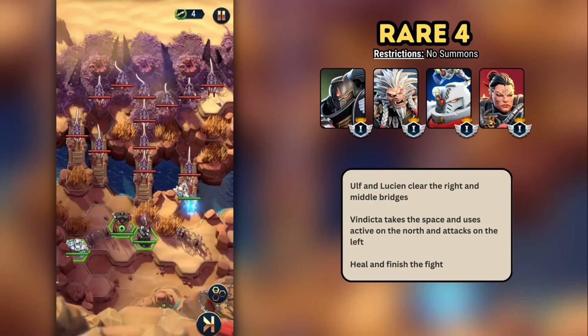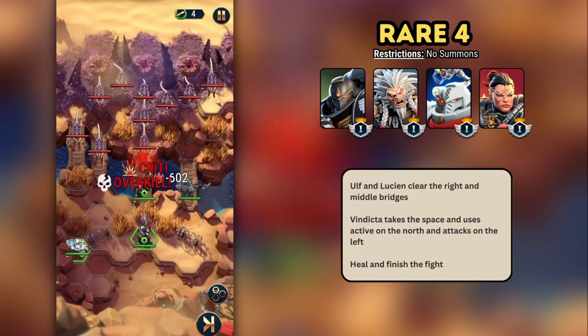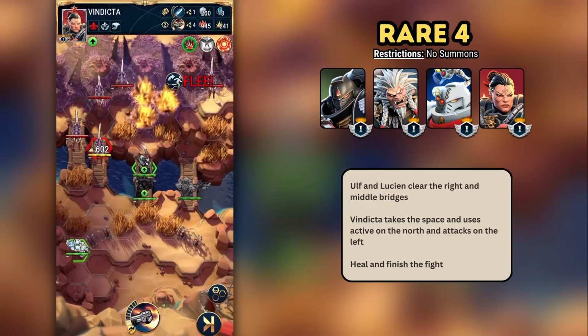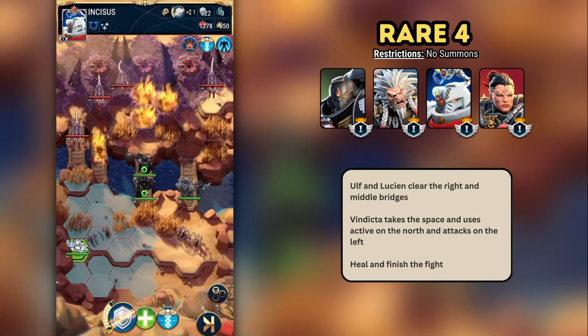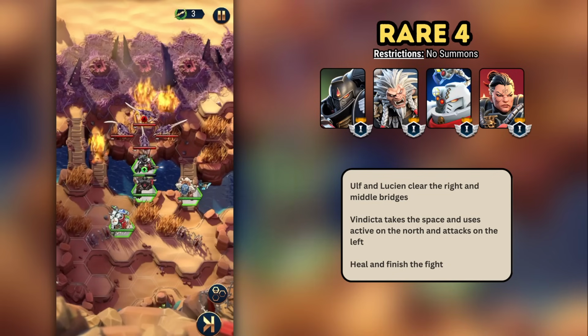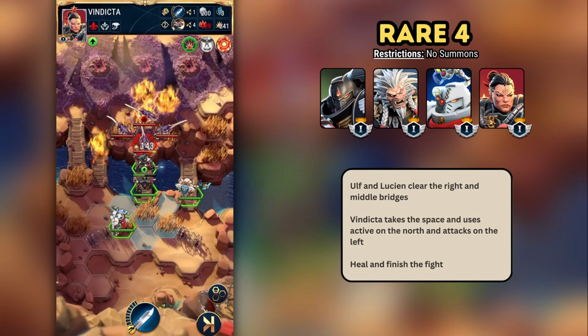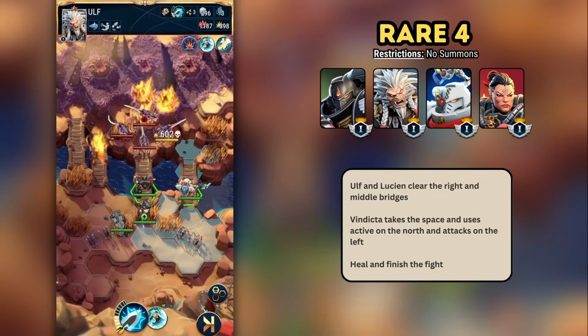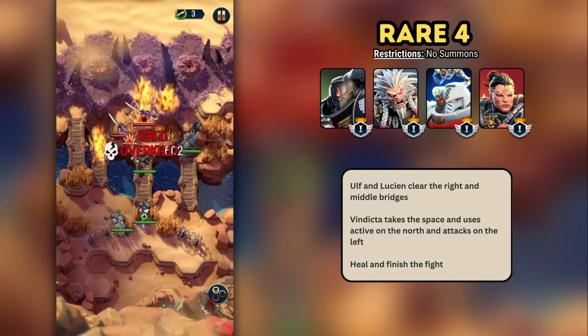For Rare 4, Ulf moves along the right bridge and spells Doom for the poor Tyranid. Lucien moves into the middle and kills another 2 Tyranids. This leaves room for Vindicta to use her active on the north enemies and a basic attack on the left. That's probably the key sequence of moves for this stage. We finish the battle as shown and remember to use Incisus' heal before finishing.